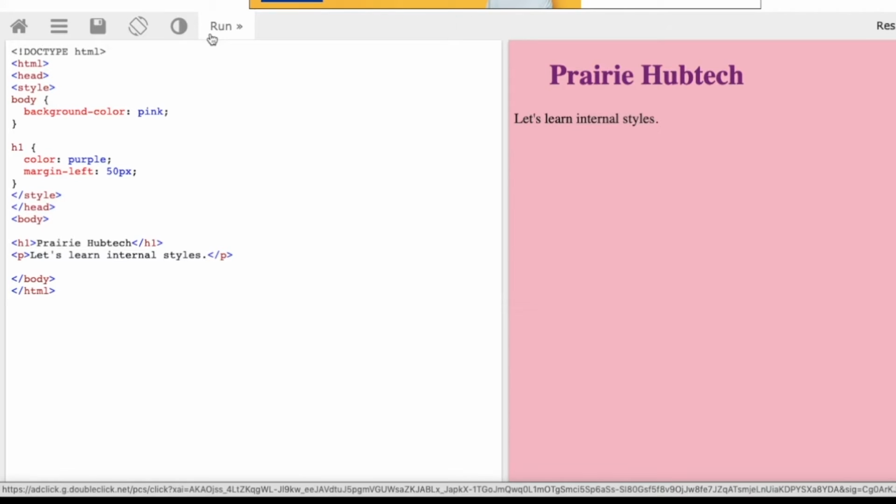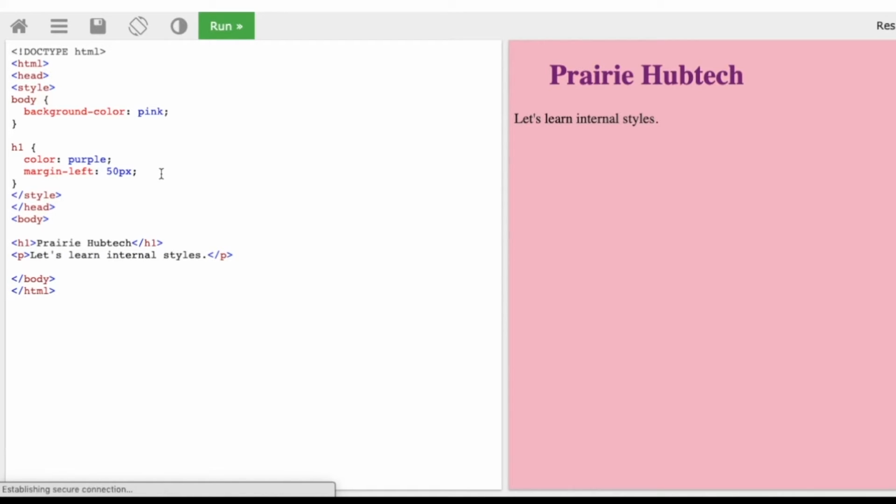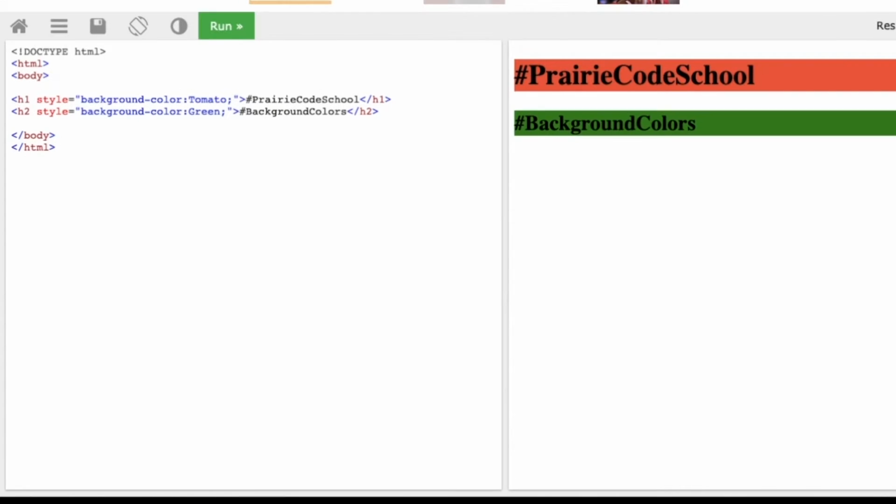It's even bigger. And pixels, some people use pixels. It just depends on your business case if they want you to use pixels or not. Some people are very anti-pixels just because it can represent itself in different ways on screens. So it's good to note that. All right, so now let's talk about our background colors. And just like last week, I'm using a W3 Schools tutorial, and I'm also using their inline coding program. It's really wonderful because you don't have to download anything, and it's just right here, easy for you to use.